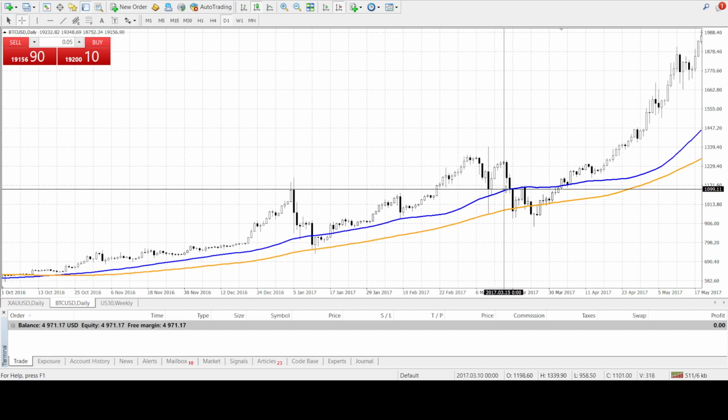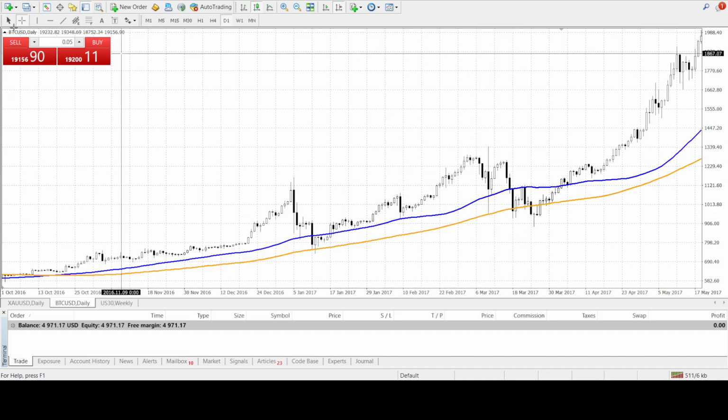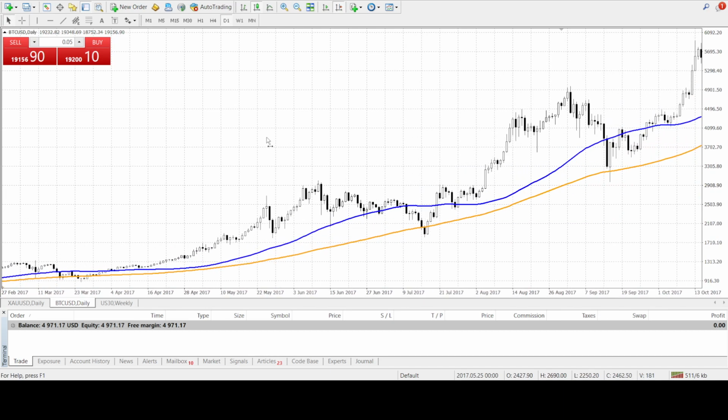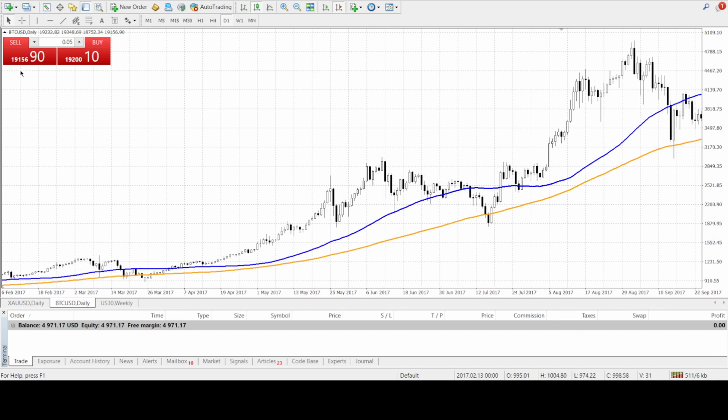Tests, fails, goes to the MA100. Then let's look at this run, when Bitcoin first got to its all-time high of 47,000. Test, fail, goes to the MA100. Tests, fails, goes to the MA100.